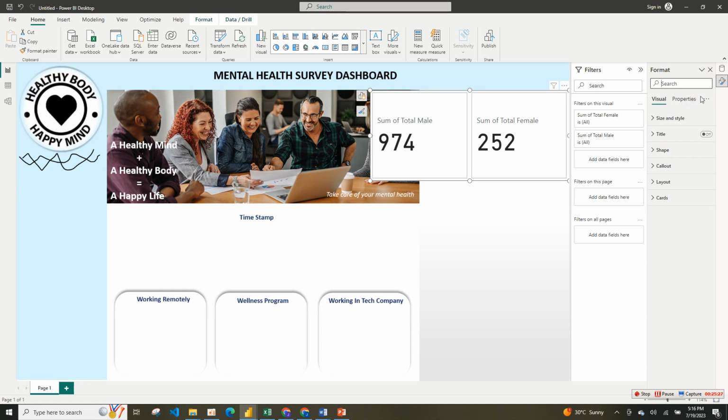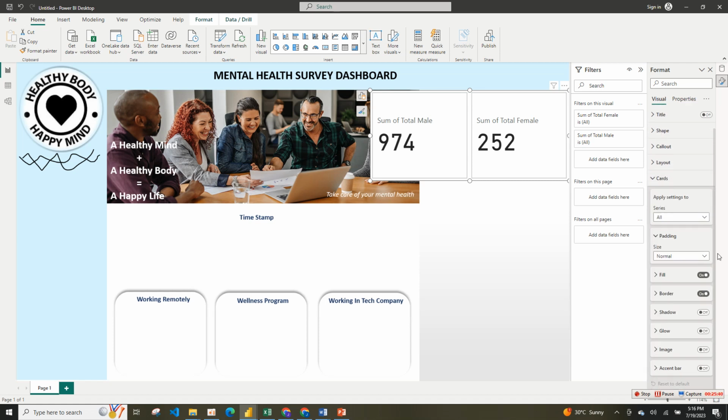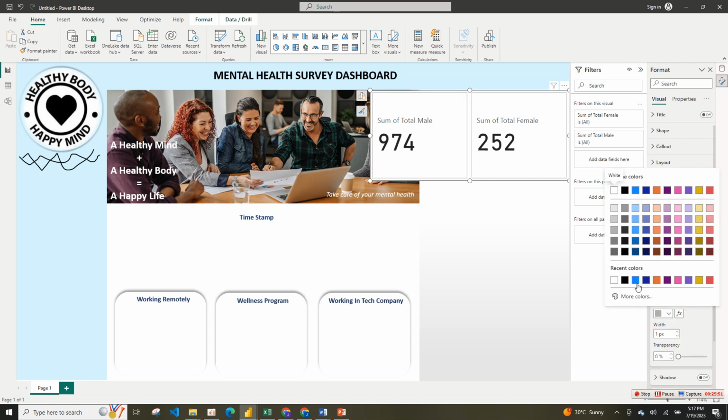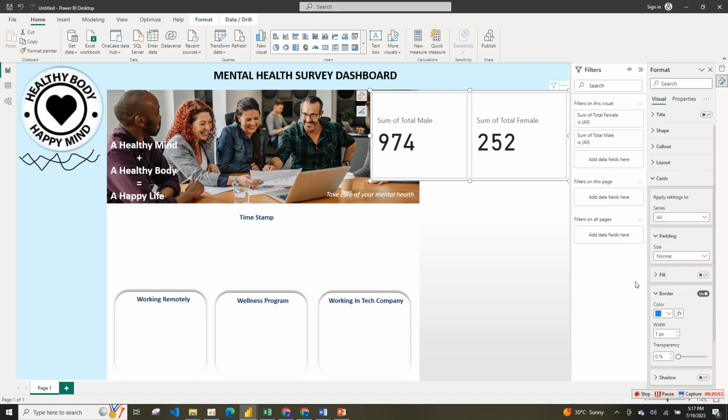Okay, so now what's the first thing we need to do? Do we need to change the, no? Let's start with the card. Let's start with the card. So just remove the fill. I want to remove the fill. Also, should we remove the border? Let's leave the border. Then we can change it to this color. I think I was using this color for the border. Did we use that? Let me check.